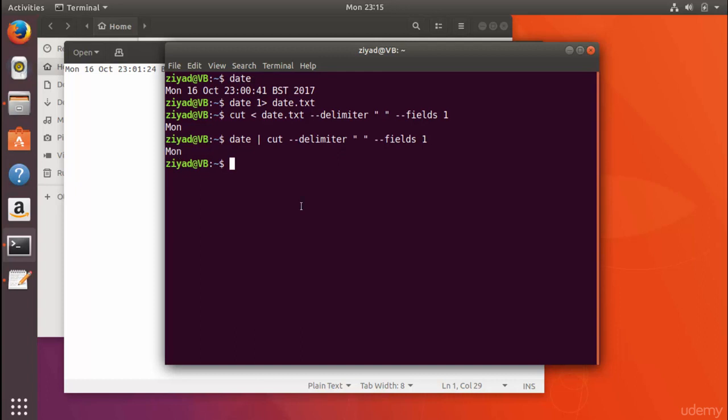Now I'm just going to press the up arrow key, and I'm going to show you something really cool. We can actually output that data into a file. We could save that using redirection into a file called today.txt. So check this out. We're using the date command to get all this information, we're cutting it out to get just Monday, and then we're writing that data into a file called today.txt. Pretty awesome, right? So let's try it. Let's go ahead and press enter. Ta-da!